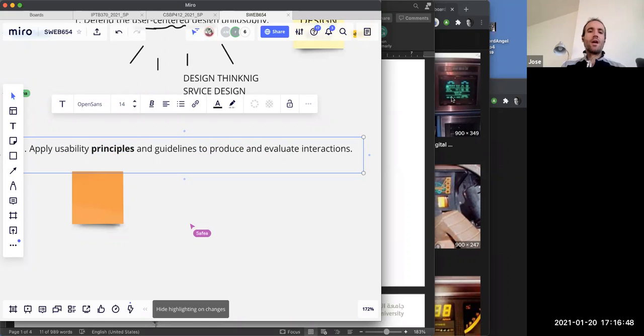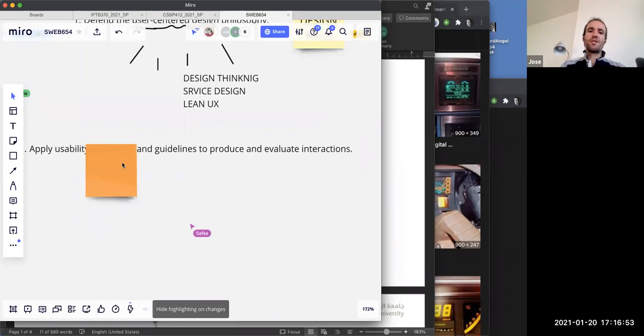Yes? Okay, good. So the keyword here is the principle. So we will learn the principles of good design. In your case, most of you will be working designing applications, so we want you to apply this design. So you will learn these principles, and then you will learn the principles to evaluate. More than principles, it's going to be tools and methods of evaluation. How do you measure how good or how usable is an app, right? So you will learn how to do this.